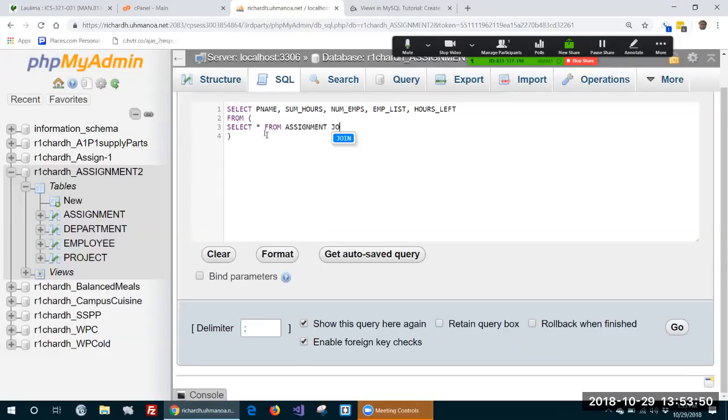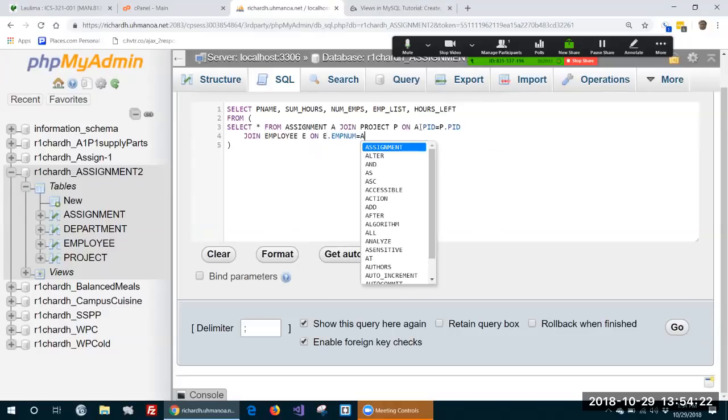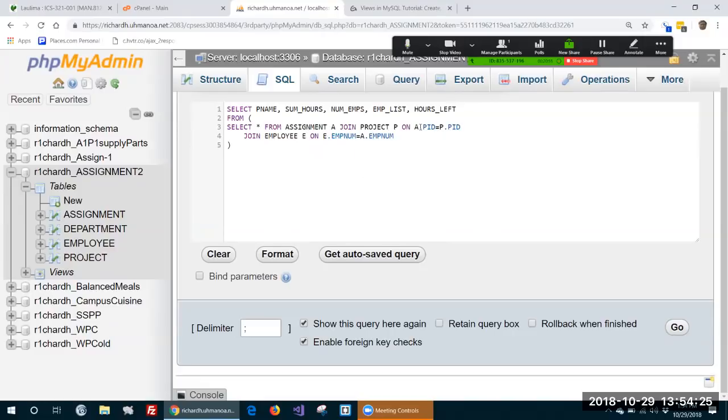Assignment join project on, I got to do that all again, A. P on A dot PID equals P dot PID join employee E on E dot empnum equals A dot empnum. Group by PID.